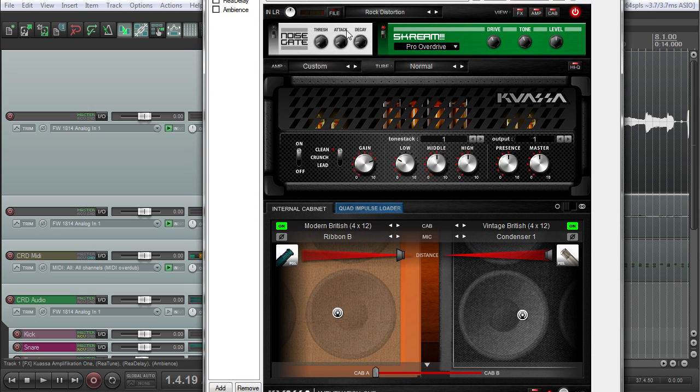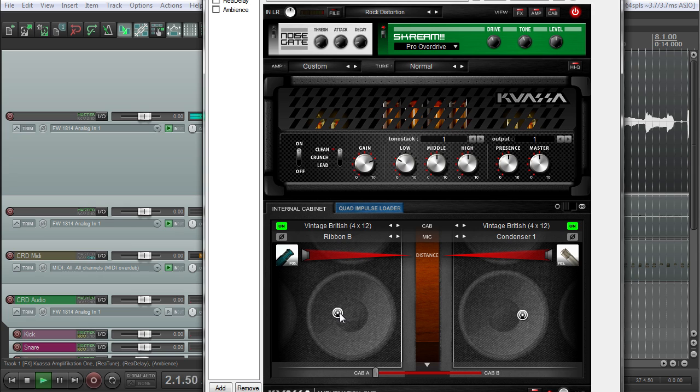We'll get a little bit more of those high frequencies rather than right up close. We can also change the microphone position to straight on and at a 45-degree angle. Just a tremendous amount of options here.